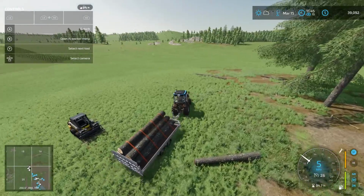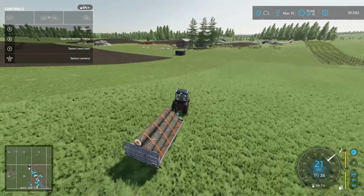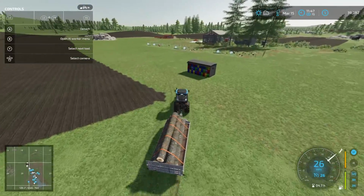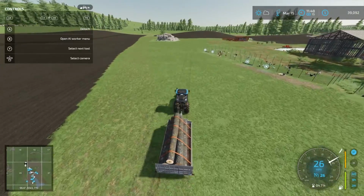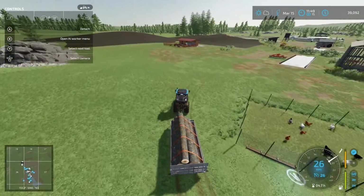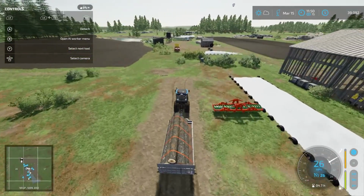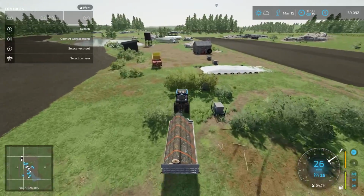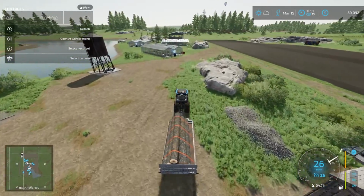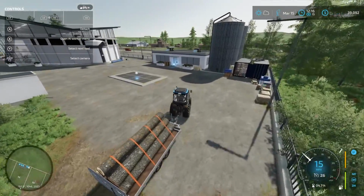Yeah, kind of keeping the loads light for this wood here, because this tractor is a lot more top heavy than the old one that we got rid of for this one, and it's more prone to flipping. So kind of keeping the loads light on these logs here. But I'm gonna get these to the shop, and I'll bring you back then to sell them, and we'll see what we get off of this load. See you there. All right, we are here.